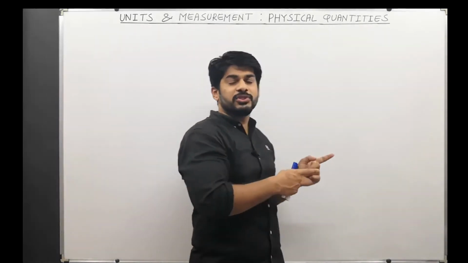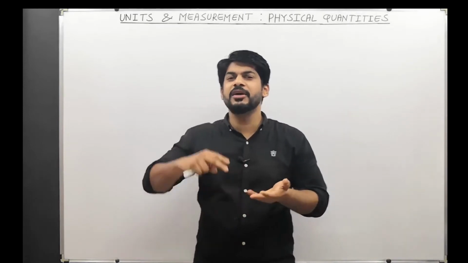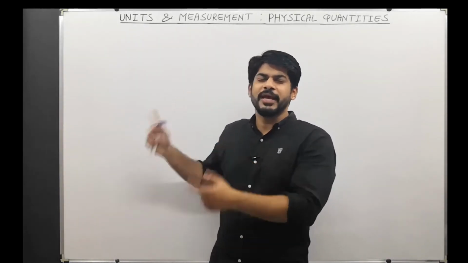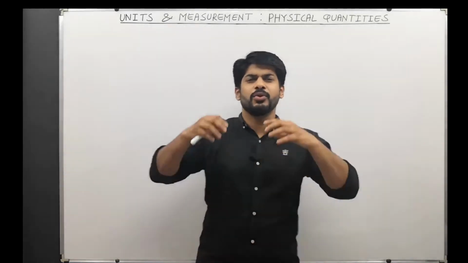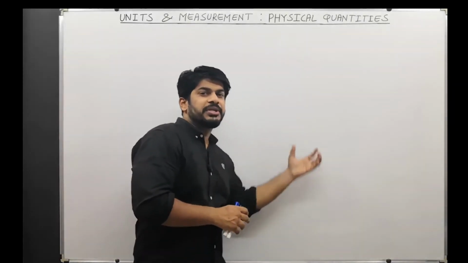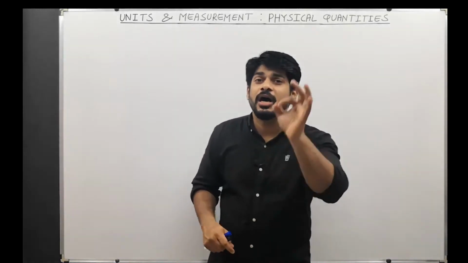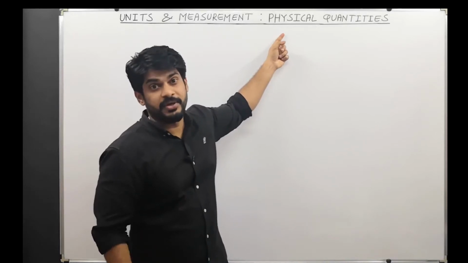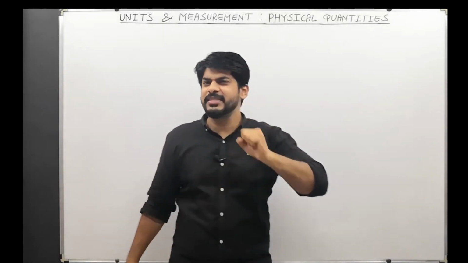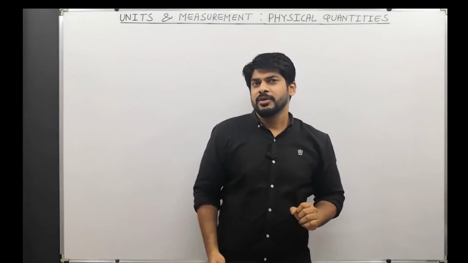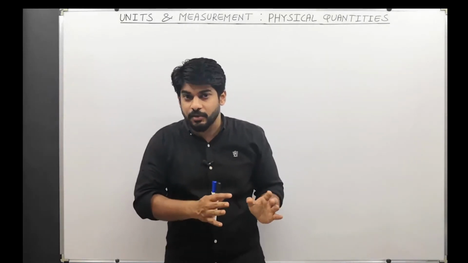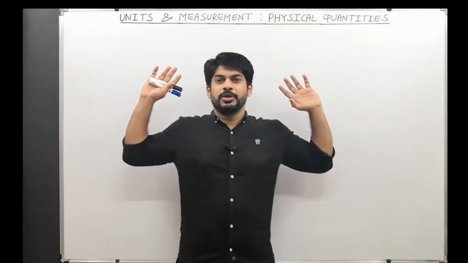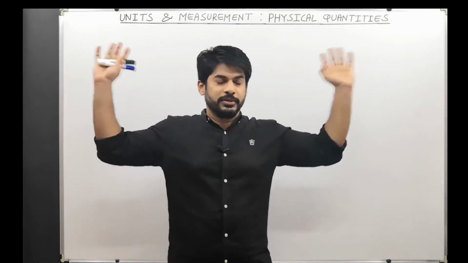The names that I have just talked about: the mass, the volume, the area, the density, the force, the momentum, velocity, accelerations, etc. All these quantities that I talked about are called the physical quantities. Now you might be getting some idea of what physical quantities are. All these things that you talk about: mass, volume, many things.